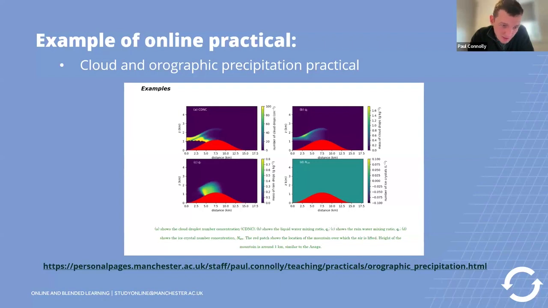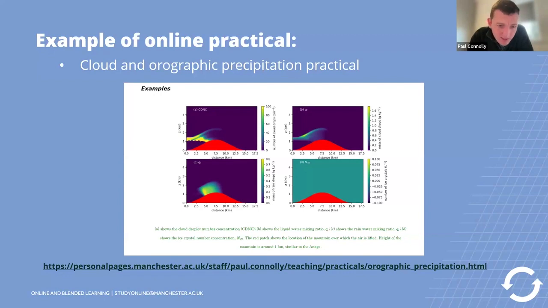So this is the raindrop concentration from the model, and we can see when the air is lifted over the hill, we start to get the rainfall, and it falls on the upward side of the hill. And downwind of the hill, we tend to see there are no clouds. So this can produce situations where you have a vastly different climate, both upwind and downwind of a hill.